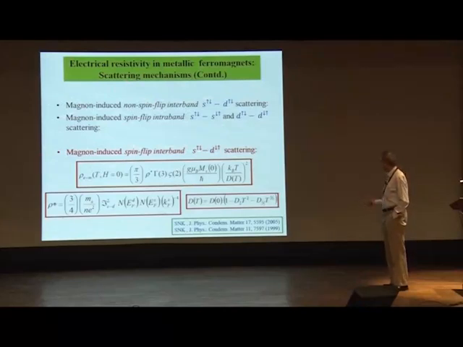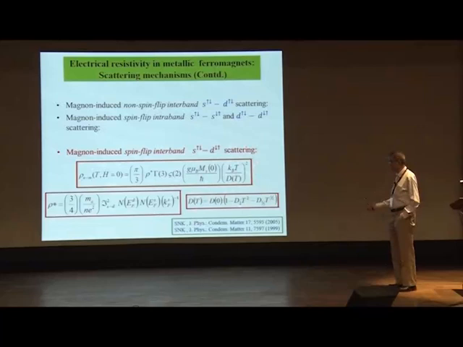And as you see in this expression, apart from this rho star, which is a measure of the electron-magnon coupling, which is basically the s-d interaction, this coupling constant also has the density of states at the Fermi level. This contribution also goes as T squared, but it is corrected for the spin wave stiffness constant, which gets thermally renormalized in accordance with this relation.